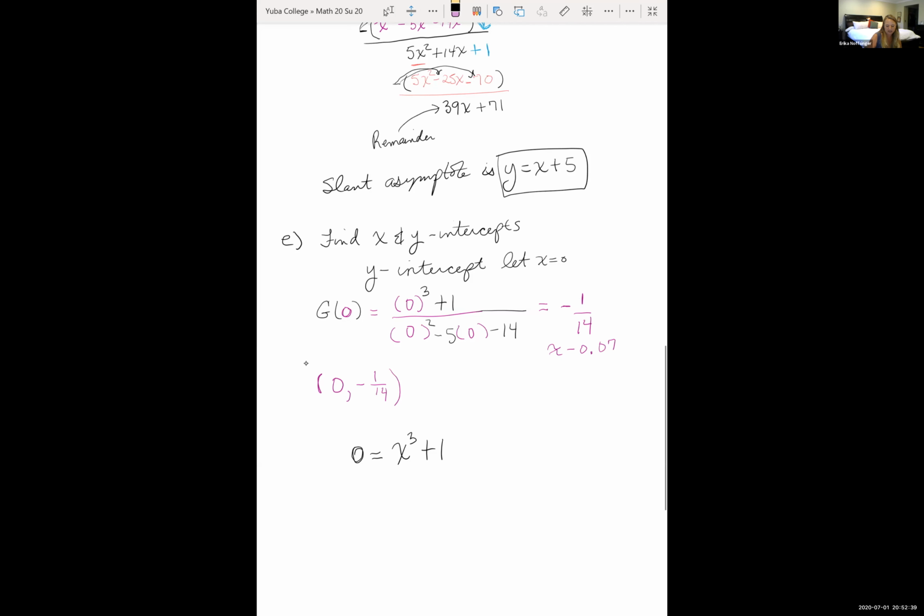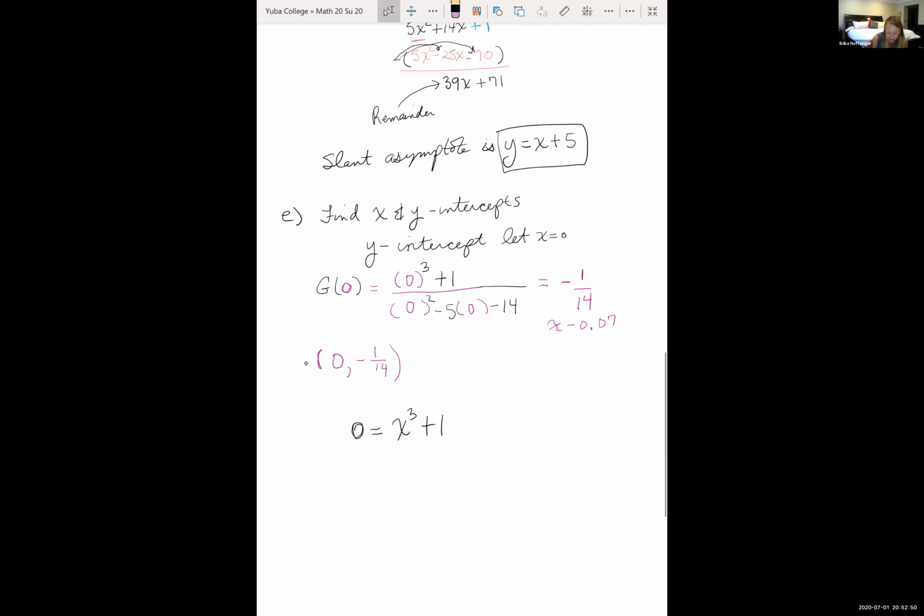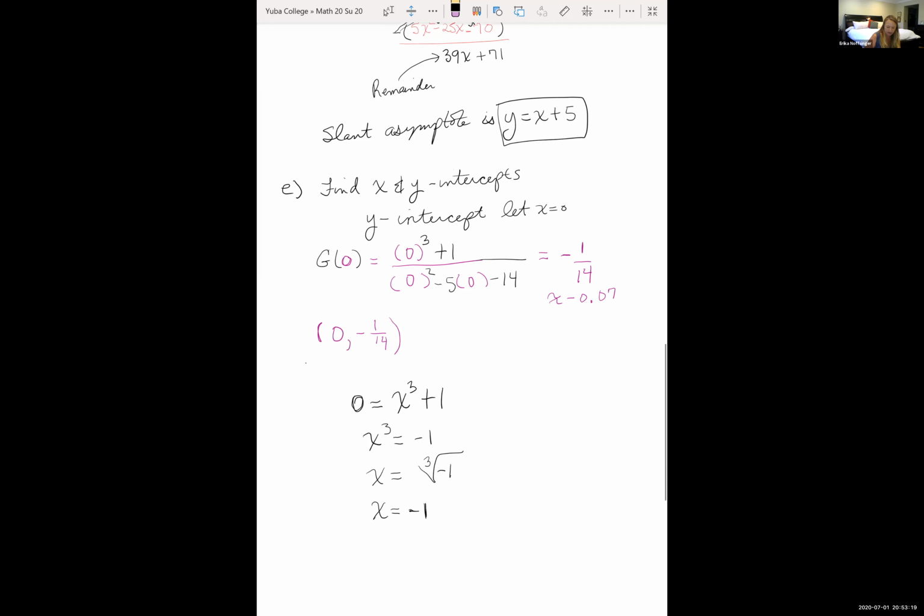So we talked about solving different types of equations. We could isolate our x cubed here because it's the only x term, and we could take the cube root of both sides. If I subtract 1 on both sides, I get x cubed equals -1. Take the cube root of both sides, I would get x is equal to, I only have to worry about the plus or minus when it's an even root, -1. The same number that you can multiply by itself 3 times to get -1 is -1. So we have an x-intercept at the point -1, 0.